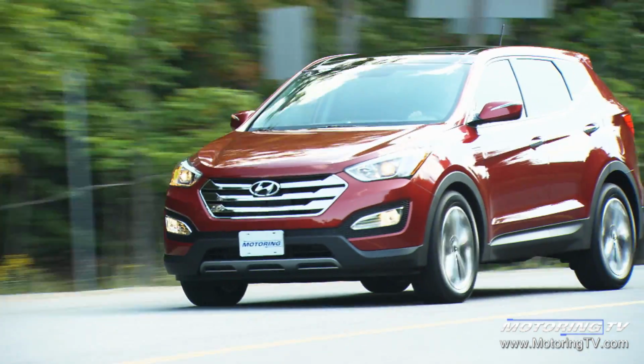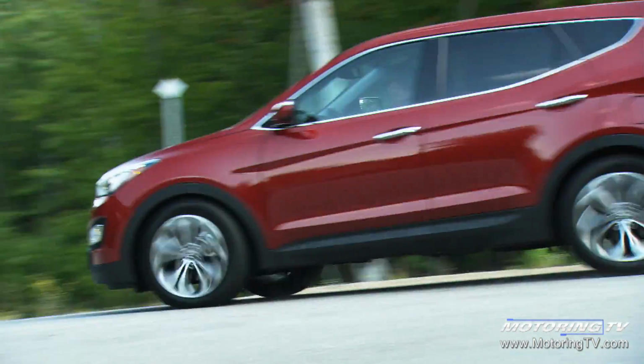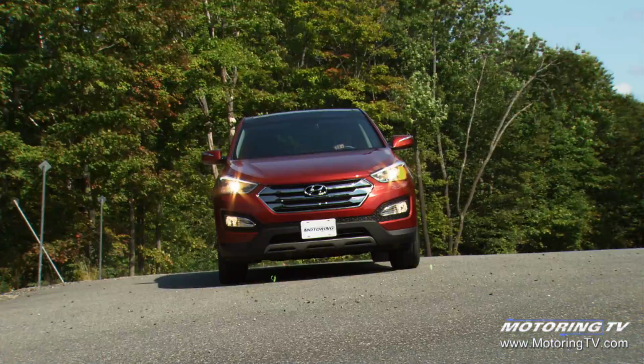They've sort of overcome the stigma that was attached to them, and now they've got a great looking product, which also helps because it's just as easy to build an ugly car as it is to build a good one, and this one's one of the best looking ones yet.